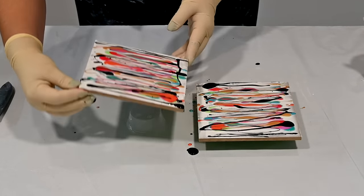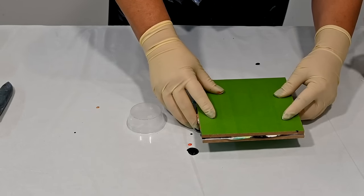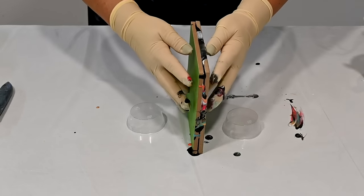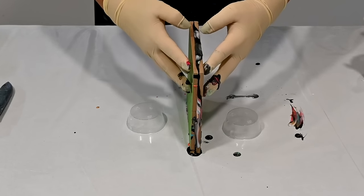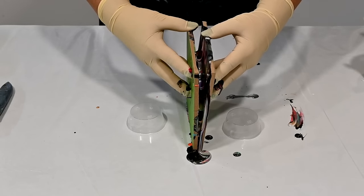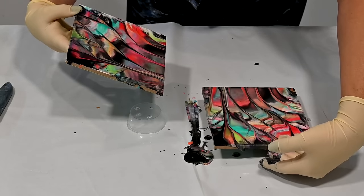And now I will press them together, one on top of each other. Squeeze. And now I will do like that to create the tree looking effects.